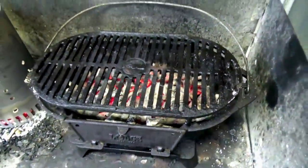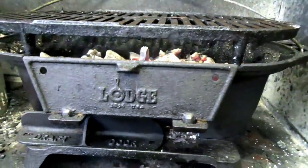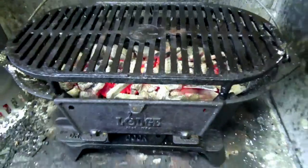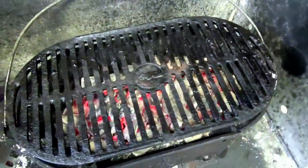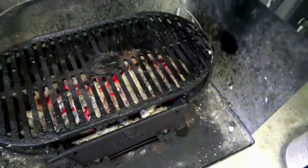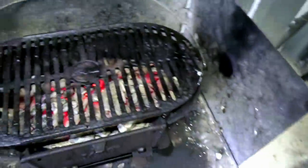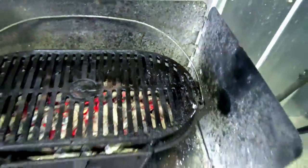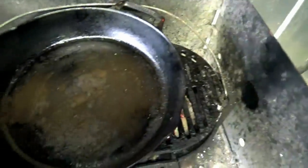We brought out the old Sportsman's Grill — this guy hasn't been on the channel much lately, been tucked up under the table. We brought it back out today, cleaned it up, and gave it a little re-seasoning. I've got some Royal Oak lump charcoal going in there to get a good amount of heat. And today we're not using it for a grill — we're going to be using it as a stove. Let's go ahead and get our Black Lock pan right on there to start getting preheated.